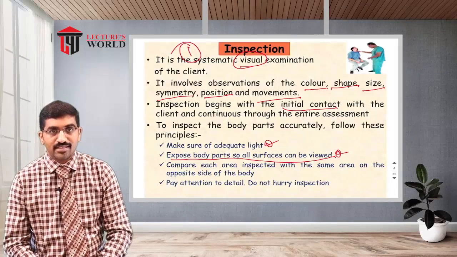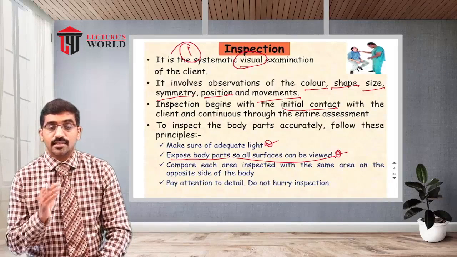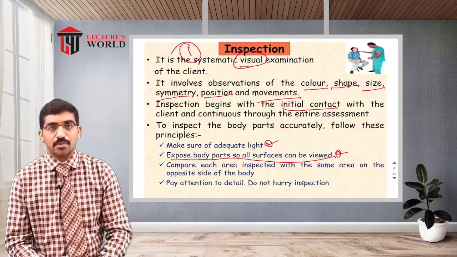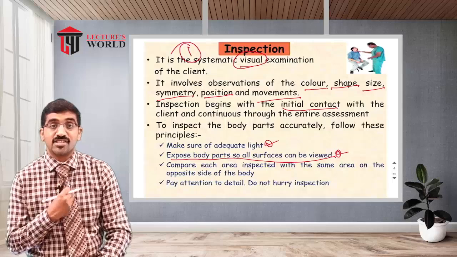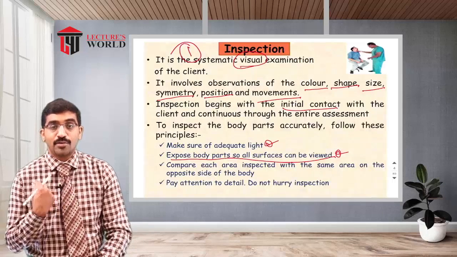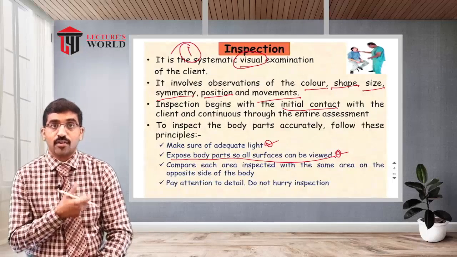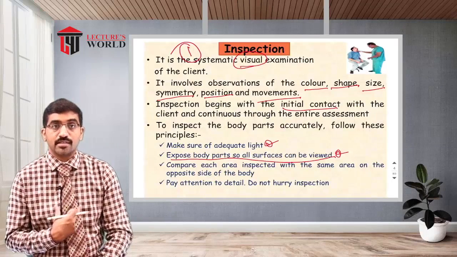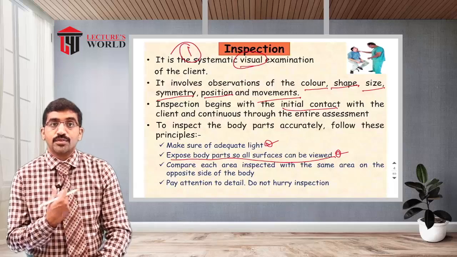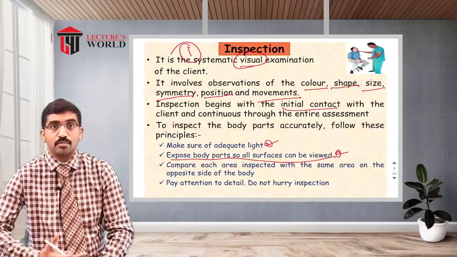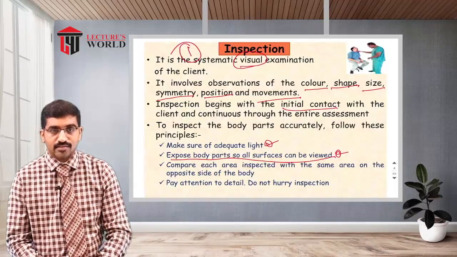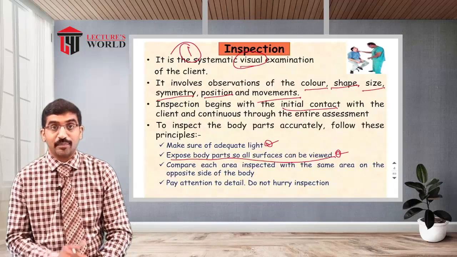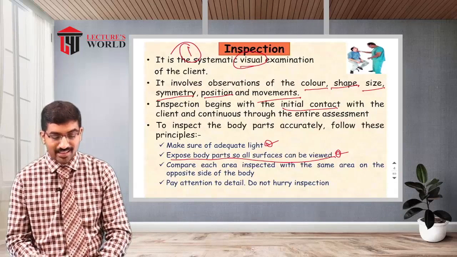So proper privacy should be given. Only the required parts are to be exposed. For example, if I want to do the chest assessment, I have to open only the chest region or the front part of the shirt, whatever the person is wearing, not all the body dresses, right? So it is very important. We have to take care of the patient's safety as well as privacy.